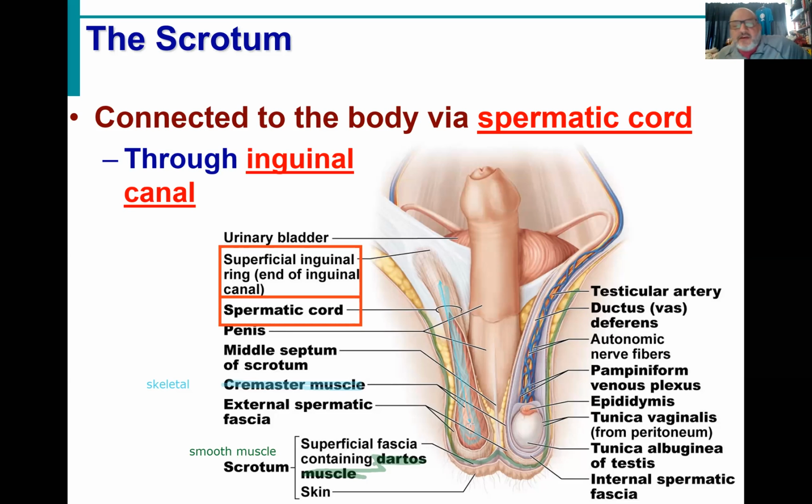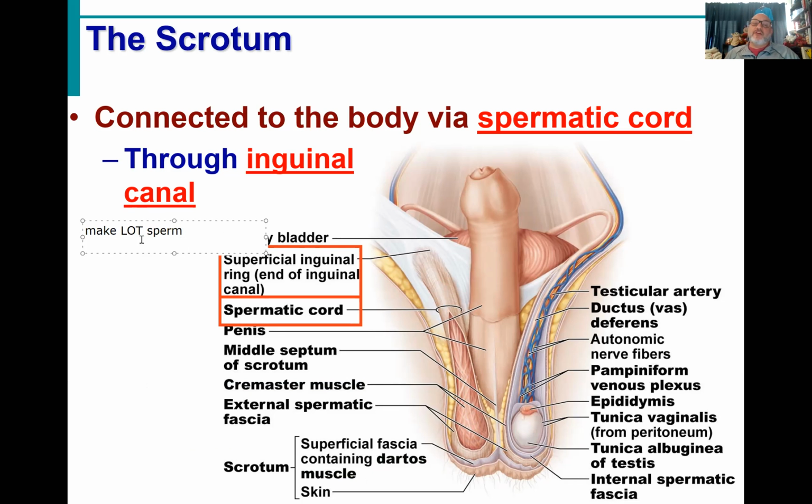All right. Awesome. All of that is great. We have it outside the world in this unprotected environment. We have muscles to move them around all over the place. But we still have this major issue. And that major issue is that the testes make spermatozoa. They make the sperm. And they make a lot of sperm. Like I said, 500 million a day or something crazy like that. So not surprisingly, that requires a tremendously high metabolism. Quite frankly, we're using so much energy to produce sperm. Exactly. I'm surprised we're asked to do anything else. We should just be able to sit on our chairs and make sperm, and that should be enough for everybody.